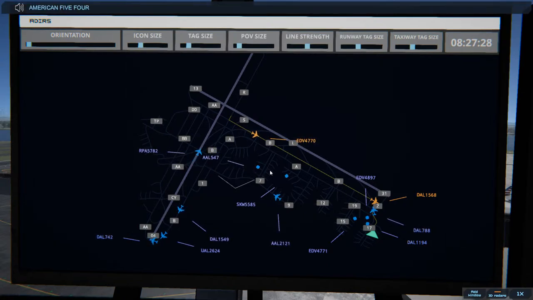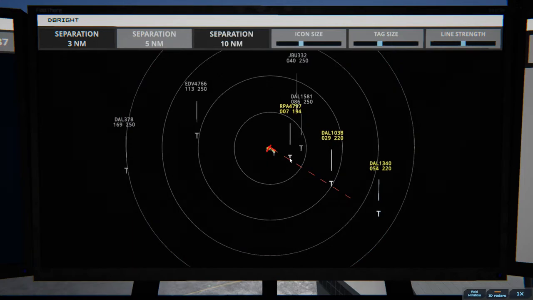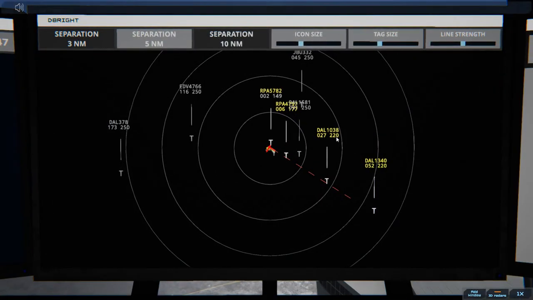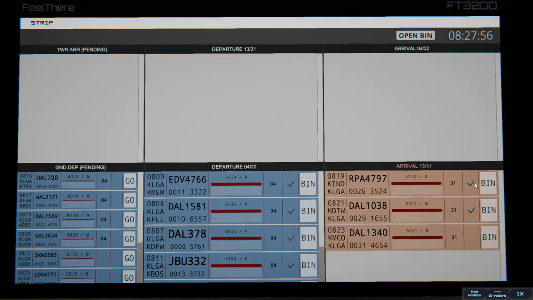American 547, pushback approved. Expect runway 04. Ground 04, pushback approved. American 547. Brickyard 4797, runway 31, clear to land. Runway 31, clear to land. Brickyard 4797. Delta 1038, runway 31, clear to land. Runway 31, clear to land. Delta 1038.